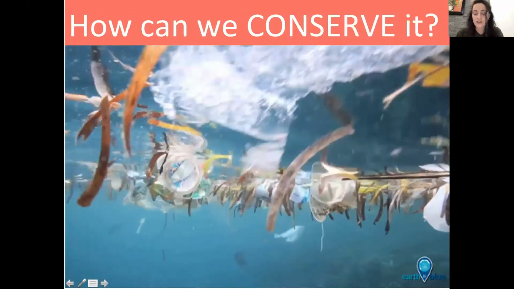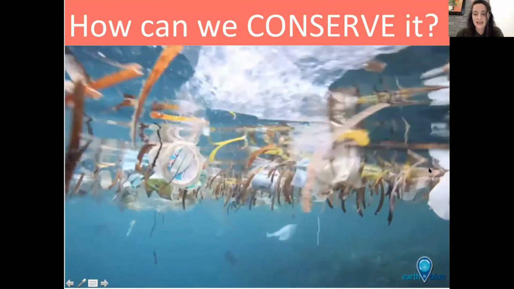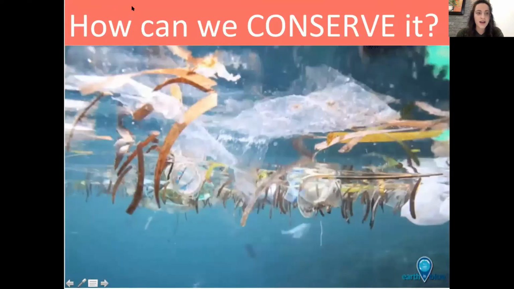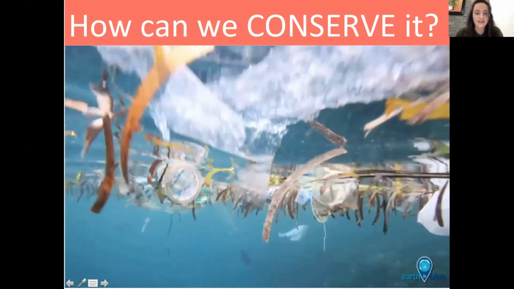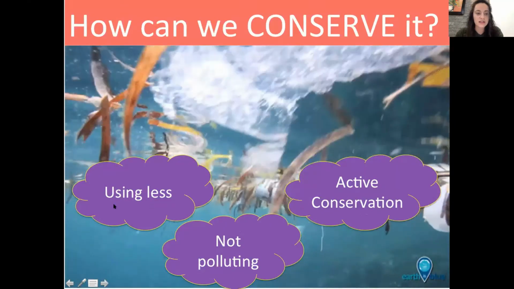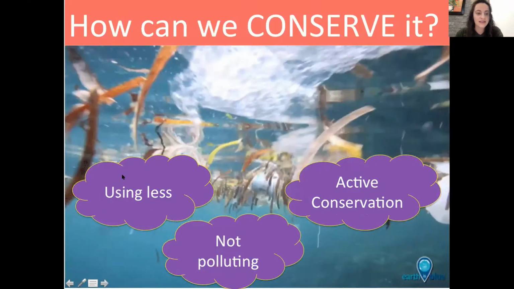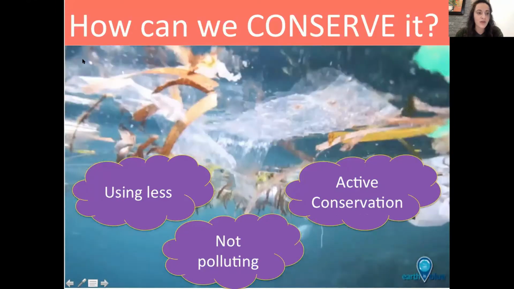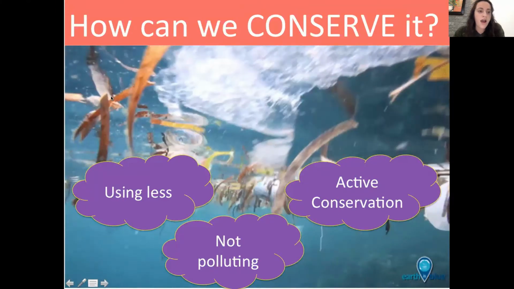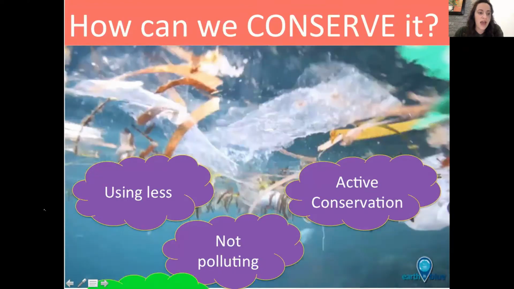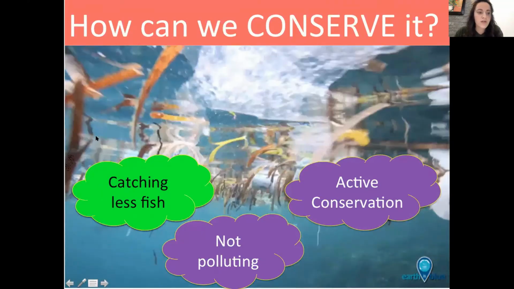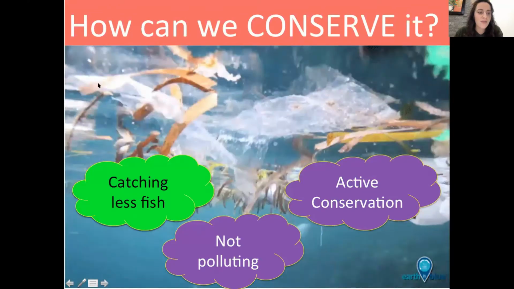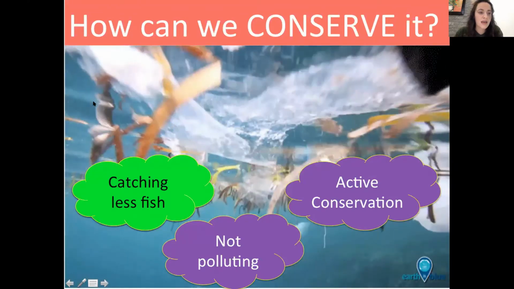To protect or to use less, like conserving water, conservation of the sea turtles, protect. So one way we can conserve is using less. What's an example of using less? All right, here's an example of using less. Catching less fish. What about not polluting? What's an example of not polluting? Simon?